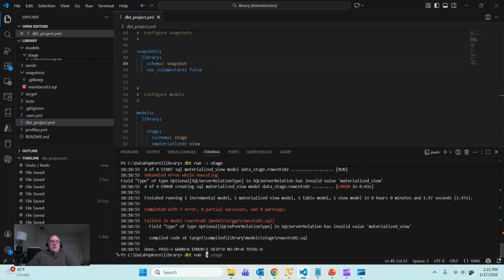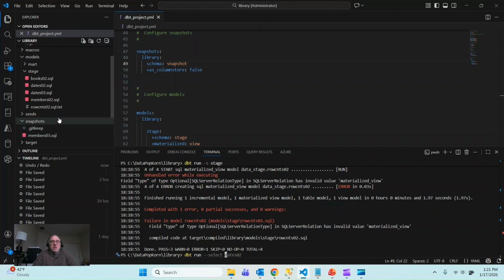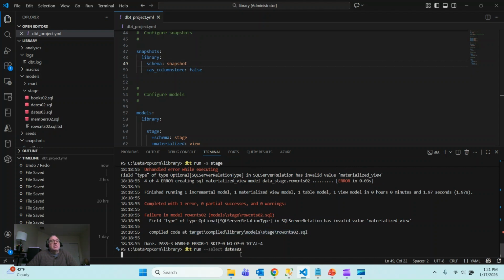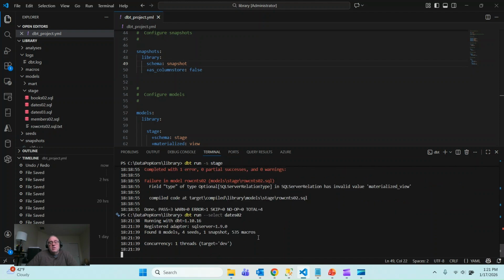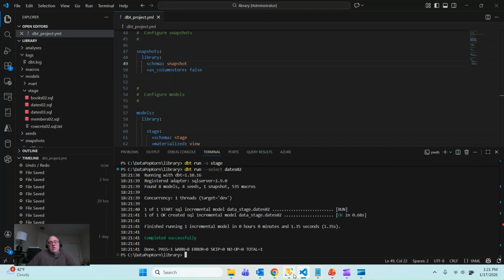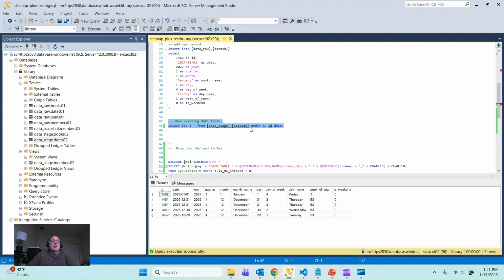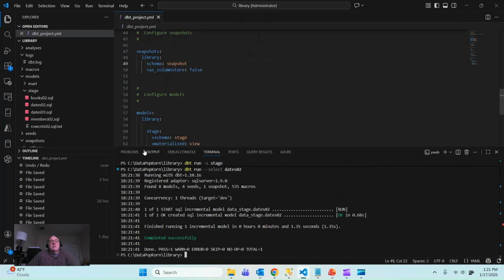We go back and we go into our terminal window and we want to run a single command, dbt run. Instead of run this whole stage, and this is the reason why file names are very, very important. They have to be unique because they're nodes in a DAG. And from the directed acyclic graph, we can run a specific stage or a file marked, right? So we want to run date 02, right? We hit enter. And lo and behold, it should be bringing the incremental. And again, behind the scenes, you can look at the log, but it brought in the one table into 02.